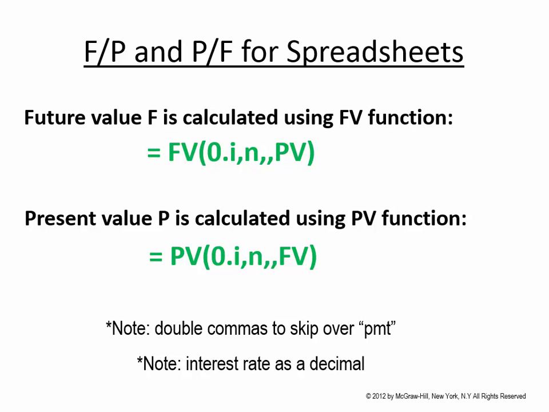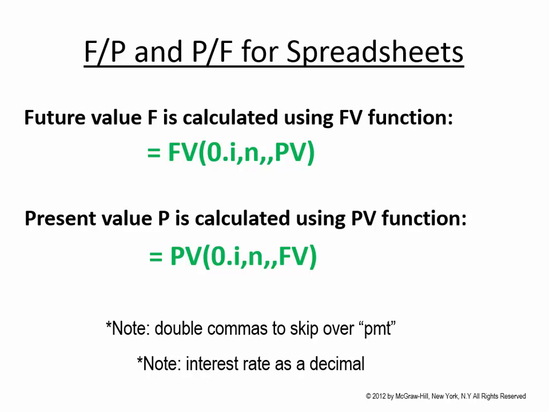And then you put n number of years, and what Excel is going to say is NPER. I'm not sure why they chose that abbreviation for it, but what it means is the number of years. Does anybody remember why we have 2 commas there? Yeah, because what Excel is expecting to see in the third field is payment. And so this function can be used whether you're converting an annual series to a future value or if you're converting a present value to a future value.